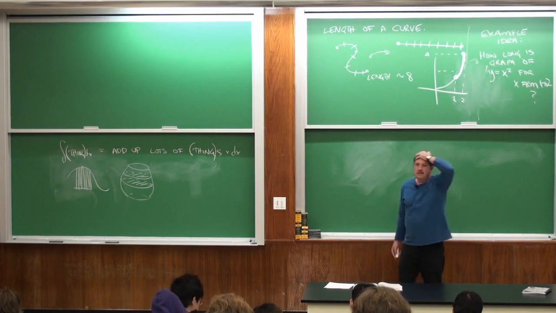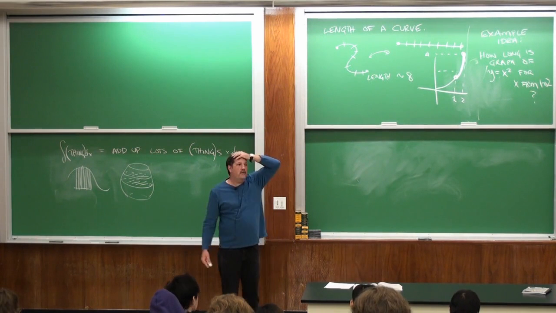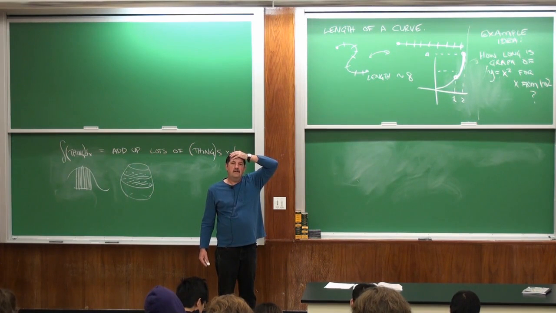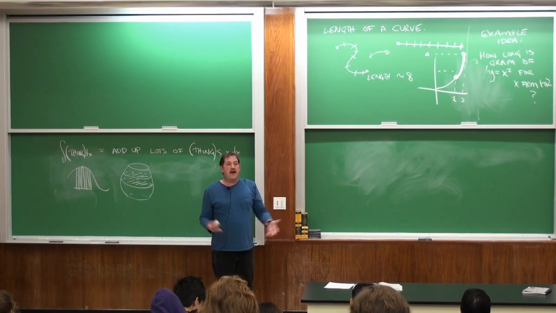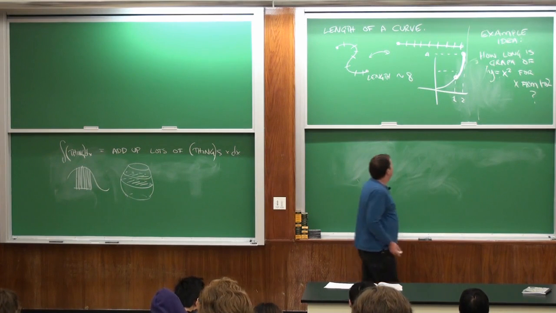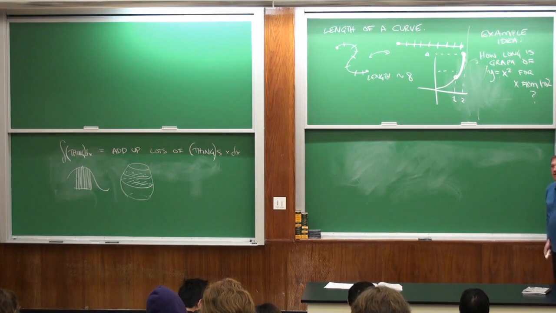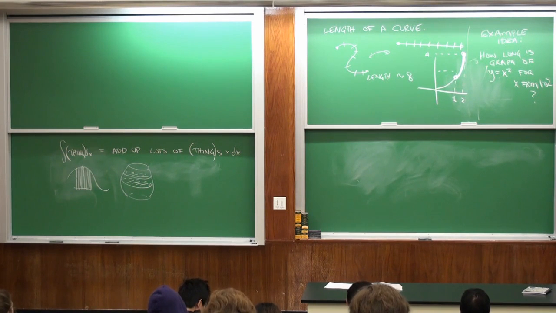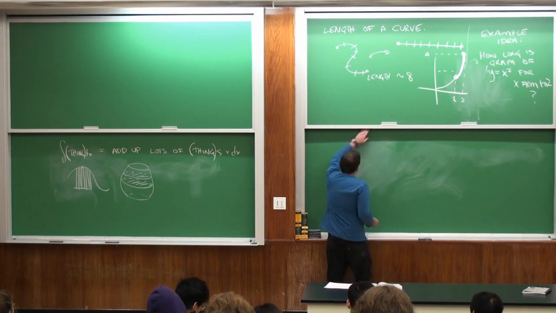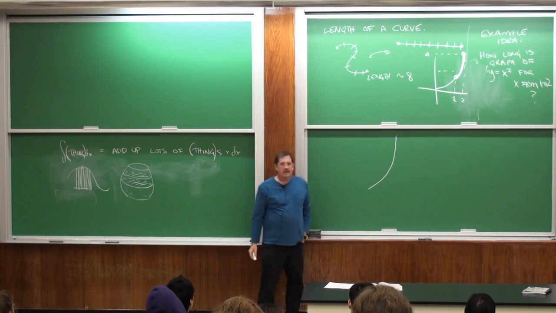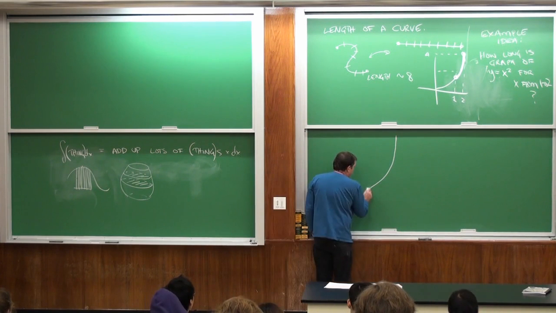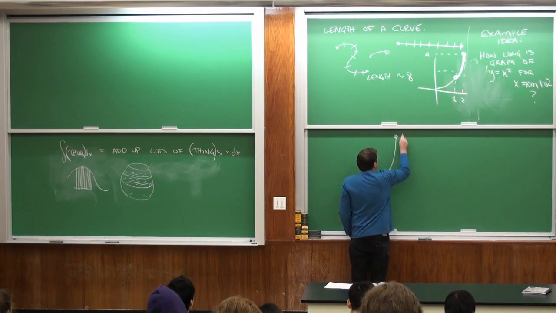Without doing any calculation, is it bigger than 1? Yes, it's definitely bigger than 1. Is it less than 20? Okay, so at least we have some idea. It's between 1 and 20. Is it less than 5? Yeah. Is it less than 4? And now you're starting to get unsure. So what are you doing in order to make these estimates? We have this piece of curve here. I'm trying to guess how long it is. And I know it goes through this point, 1, 1, and I know it goes through this point, 2, 4.